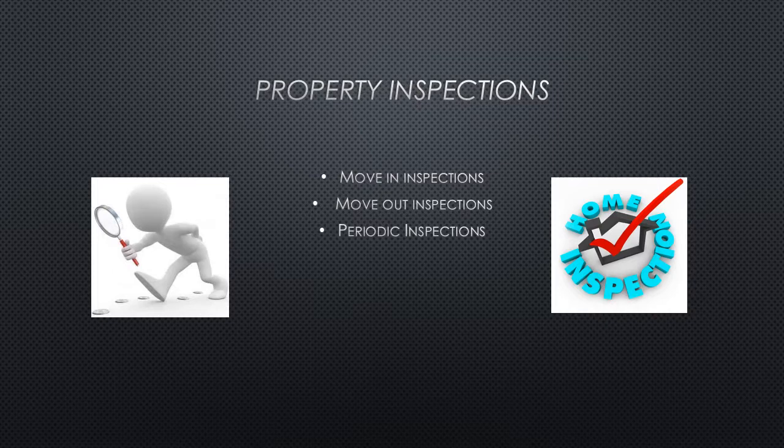Now, when a tenant takes possession of the home, a copy of this report is given to them, and they have 10 days to review the report, make any additions or corrections, and return that signed to our office. When the time comes that the tenant vacates the property, we do a move-out inspection, and this report will once again surface and be compared to that move-out inspection.